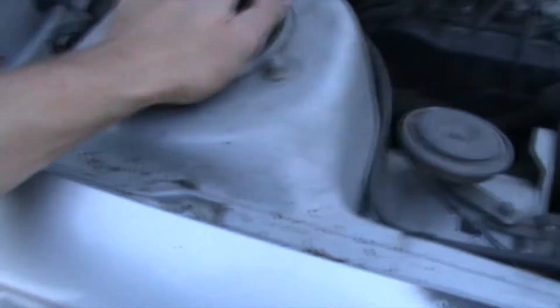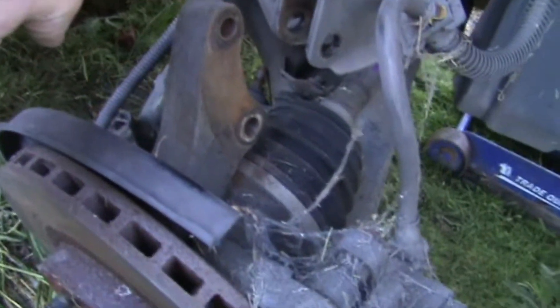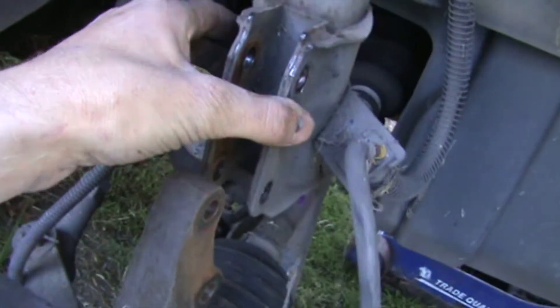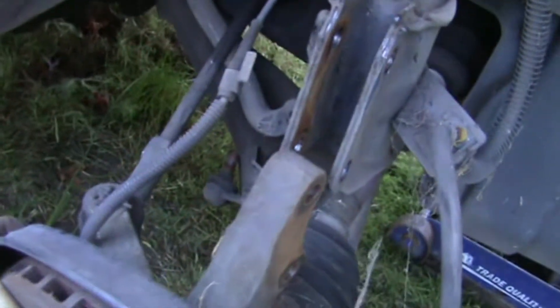We've come up with a feasible idea which is actually better than the strut spacers — it's going to be a lot easier because we don't have to bolt or drill anything. What we're doing is we're actually going to weld the bottom of the knuckle into the bottom of the strut. That way it'll sit up in there and we're just going to weld it in place — lay that weld in there and it'll hold for as long as the car's lifetime.